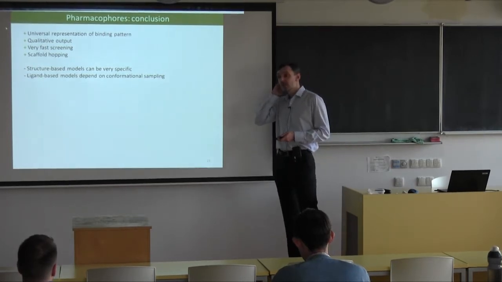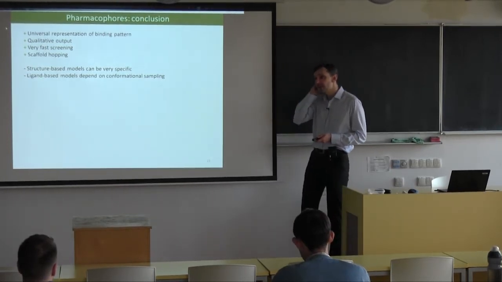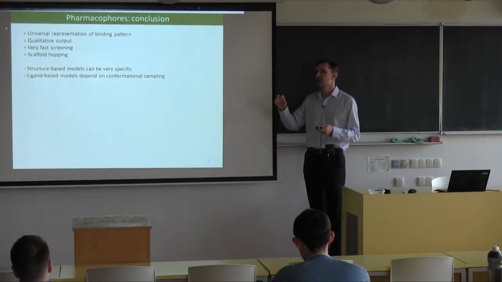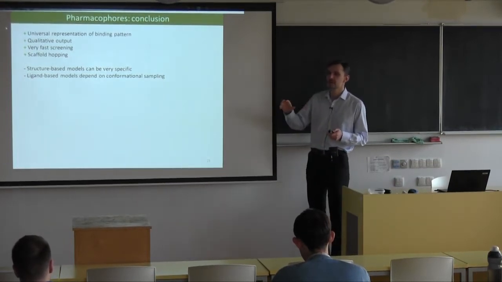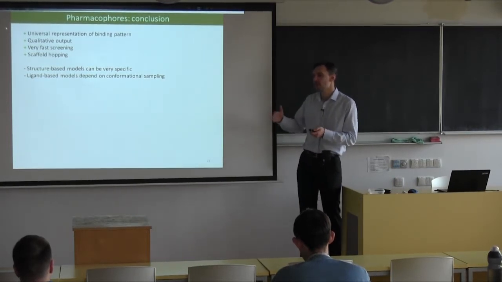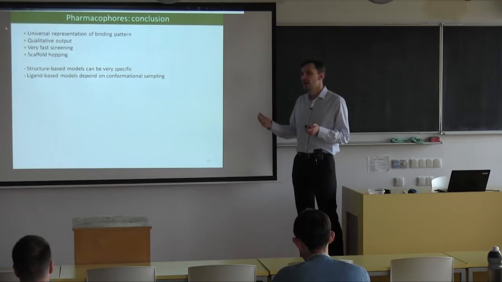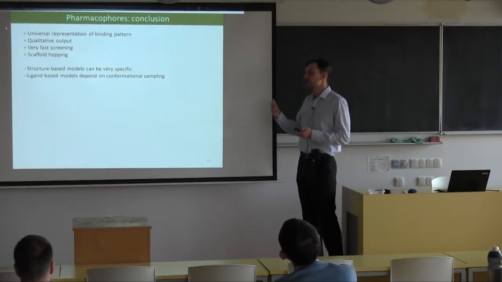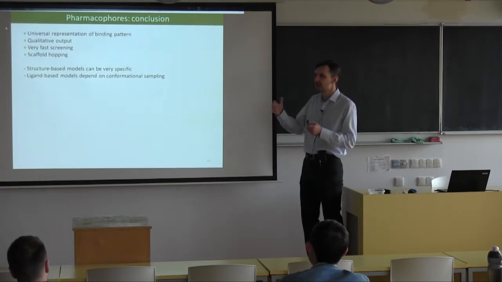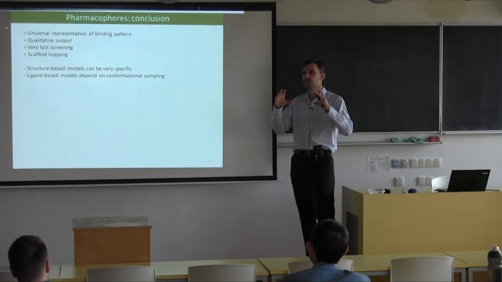Pharmacophores can be used for scaffold hopping. It is quite efficient because it is a very abstract representation. It's just the features, and it doesn't know about the chemistry which can be represented by these features. And then a computer or a human is free to design a compound which fits these features with different scaffolds. Scaffold is just the core structure of your molecule.